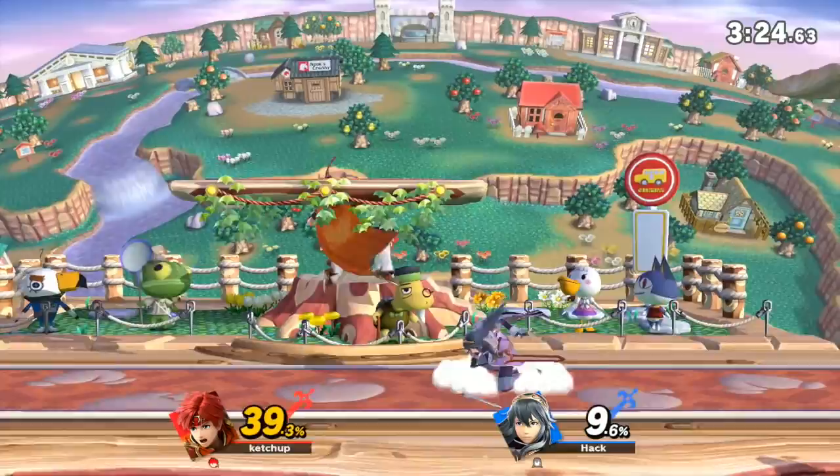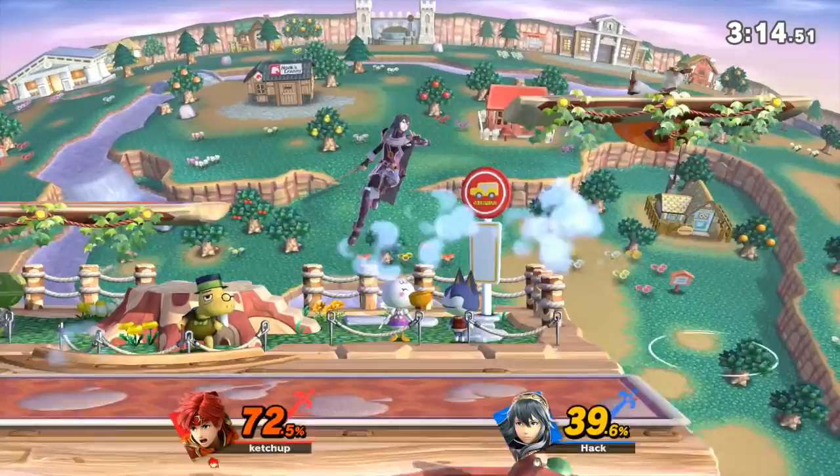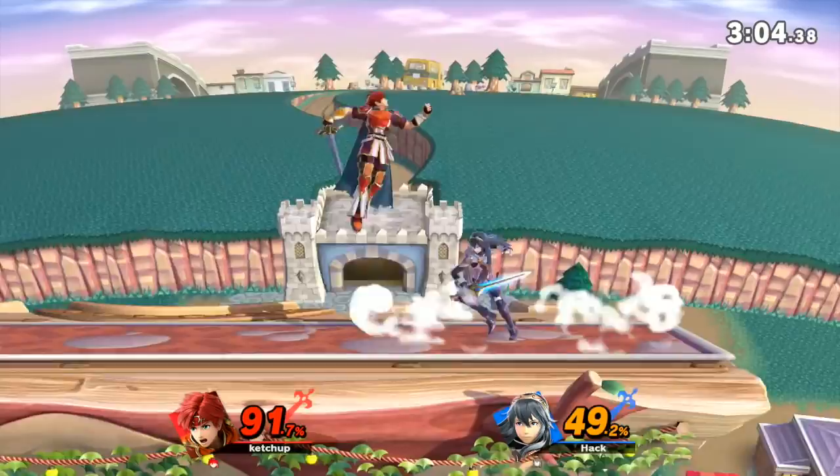So look at Roy's combo potential. I can just get one hit going, and then that Lucina was scared. I have to be high here because if I land without being normal, I would have died there. Like if I just kept going normal direction because he was trying to cover down. So I have to go high, because even if I get hit high, if I land on the platform, I regain my double jump, making it easier for me to recover.